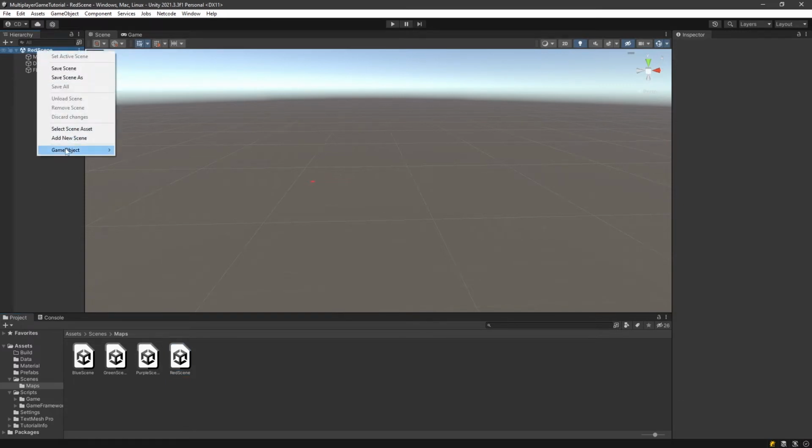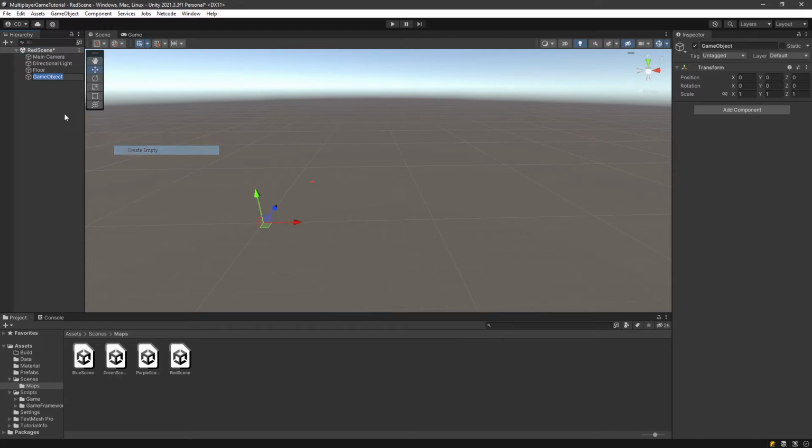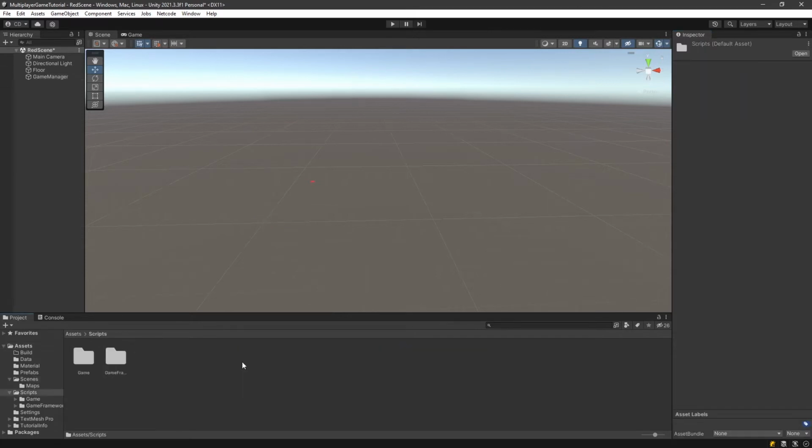So we're going to create an empty game object and call it GameManager. Let's fix a typo here. There we go, GameManager. Now we can already create a script that we're going to attach to it.